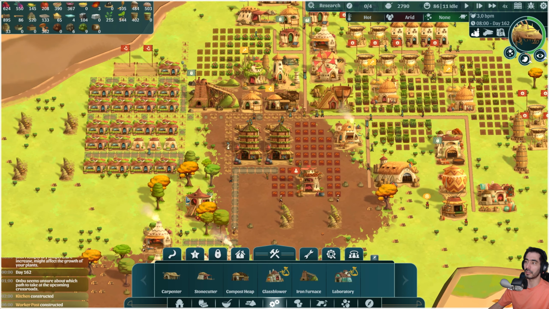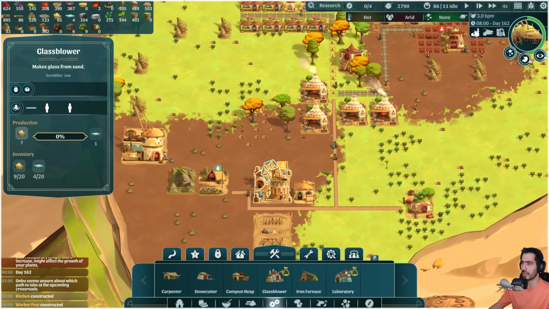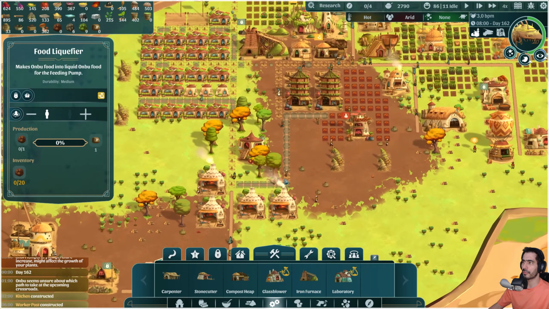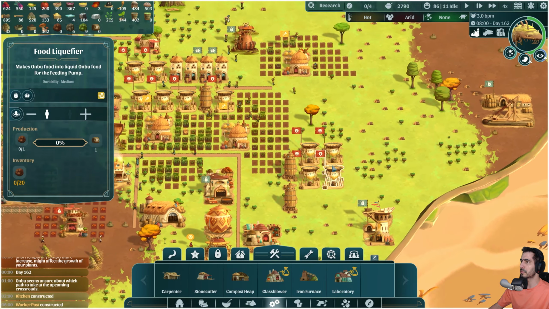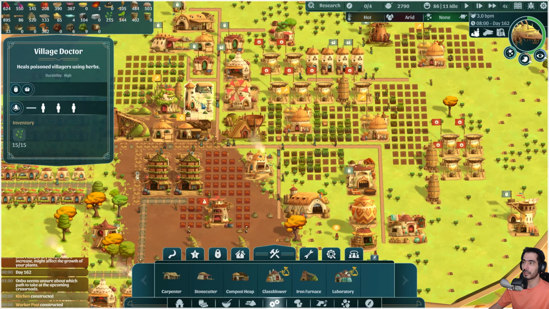You need iron. Oh, sorry. Where's the iron thingy? So many buildings. Food liquefier. Where's the iron? Iron. Where the hell is the building? But hey.